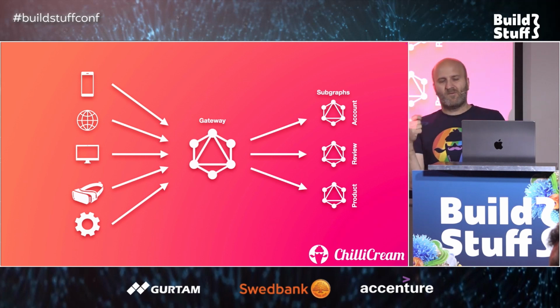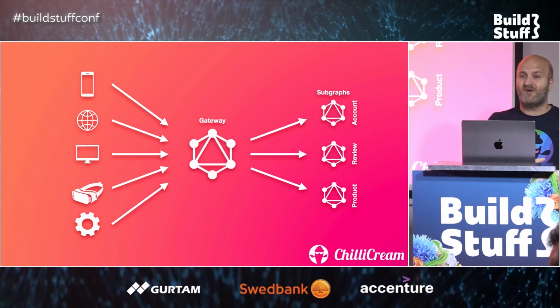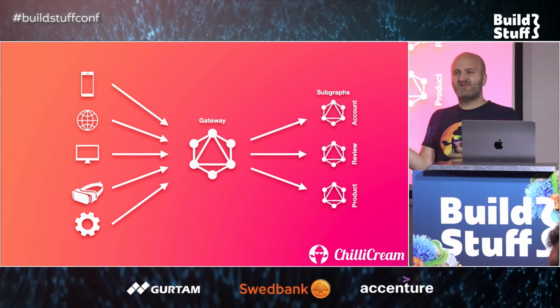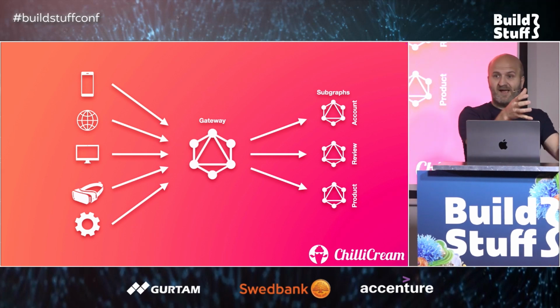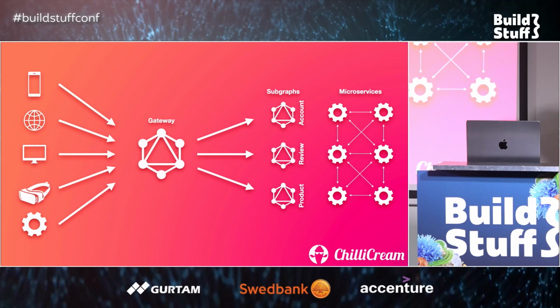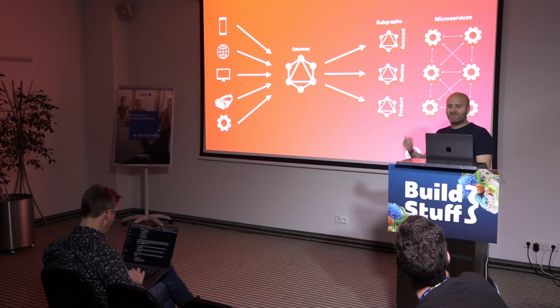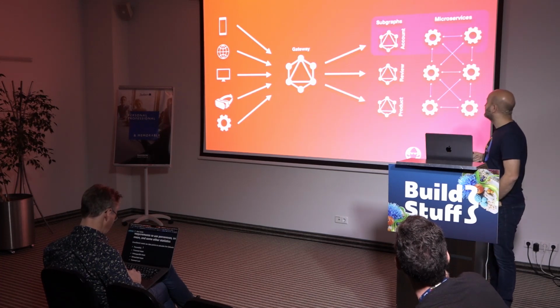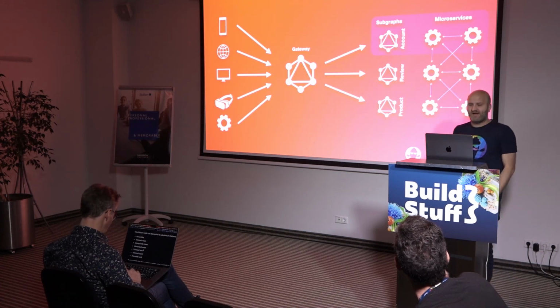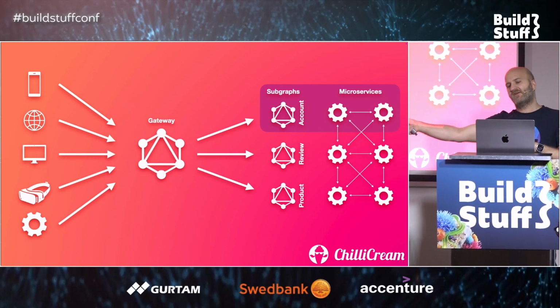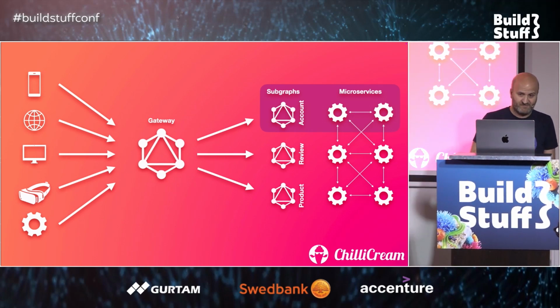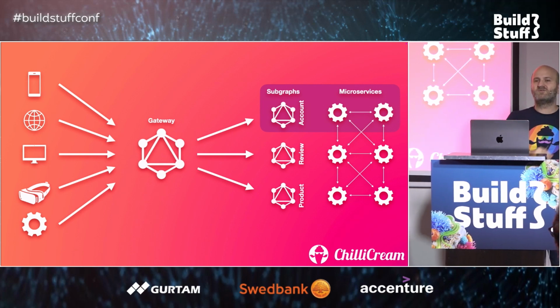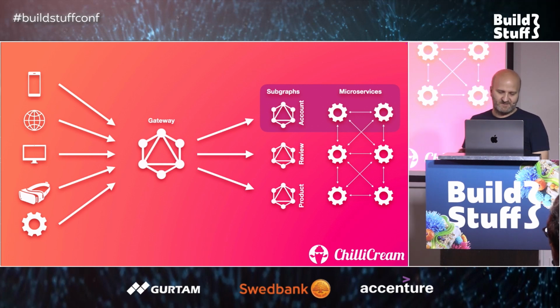So when I think about why you should use distributed GraphQL or distribute your graphs, it's actually not because of scale. The scale needs are something that is technical. But what you really want to do is enable your teams to work in isolation on a single graph. And behind these subgraphs could still be microservices or whatever other technical complexity you need to have. But what you want to enable here is that, for instance, the account subgraph is managed fully by a single team that takes care of these microservices and the subgraph itself. And when they hit deploy, that composes all into the gateway, and we don't block each other's teams.